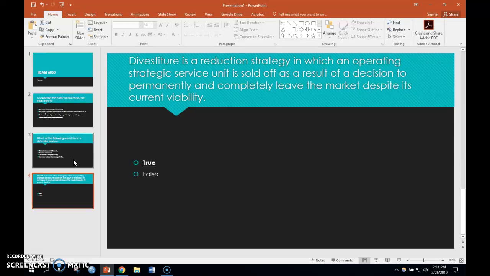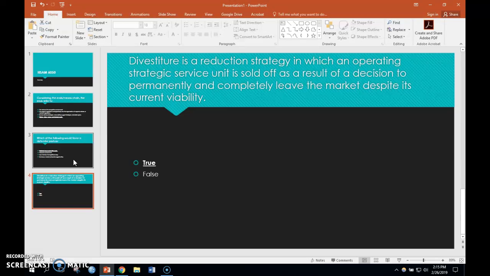So when you think about an organization, we don't actually see it a lot in the Western Pennsylvania market, because we have quite the opposite. Right now, we're not necessarily reducing scope in our organizations. We're actually seeming to be growing scope and creating true integrated health systems here in this area. But let's say hospital XYZ decides that they don't want to do wound care anymore. So they are going to sell off that service. Maybe another organization locally is going to pick that up, and they're going to completely divest themselves of that service.